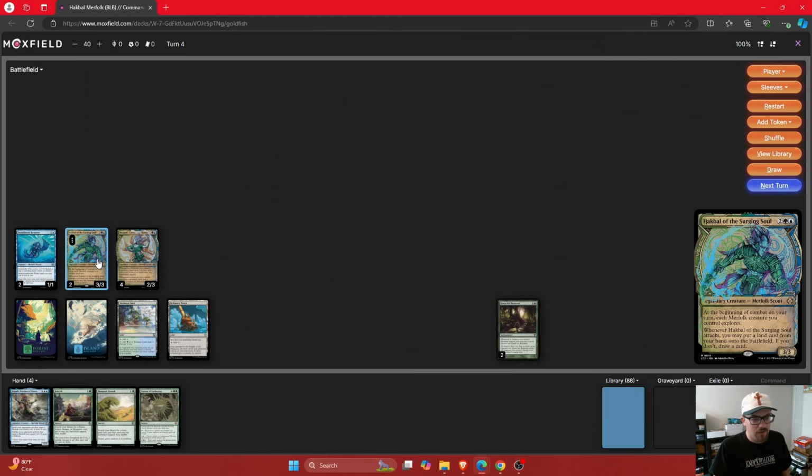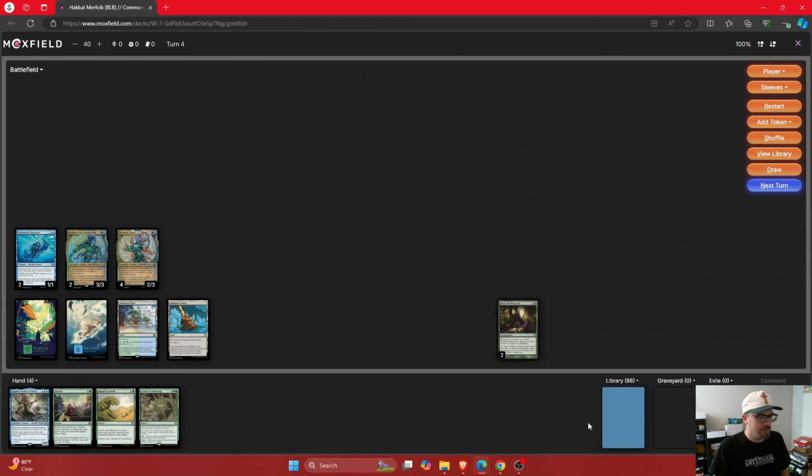Quest for Renewal. Whenever Hakbal attacks, we can put a land from our hand on the battlefield. We don't have one, so we're going to go ahead and draw that Patchwork Banner. So now we have it for next turn, right? And not a bad attack here, a 5-5 and a 3-3. We could just find somewhere to put Stony Brook Banneret that we're not worried about, right?